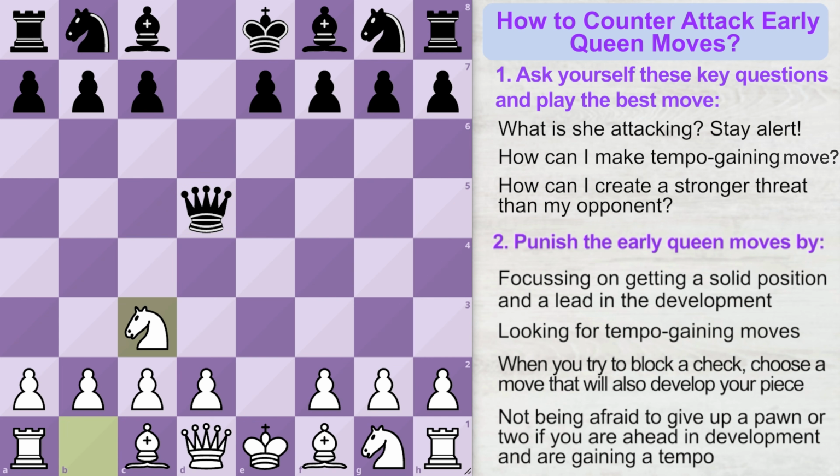And now the best move for black in this situation would be either to go back to its original square or maybe come to this square. But instead, what black tries to do is give a check to the white king. So think of a move which will block the check and will also develop your piece. Well, you can block the check with the queen, but that might lead to an exchange of queens, and you don't want to trade pieces right in the opening. Because in the opening you want to focus on developing your pieces.